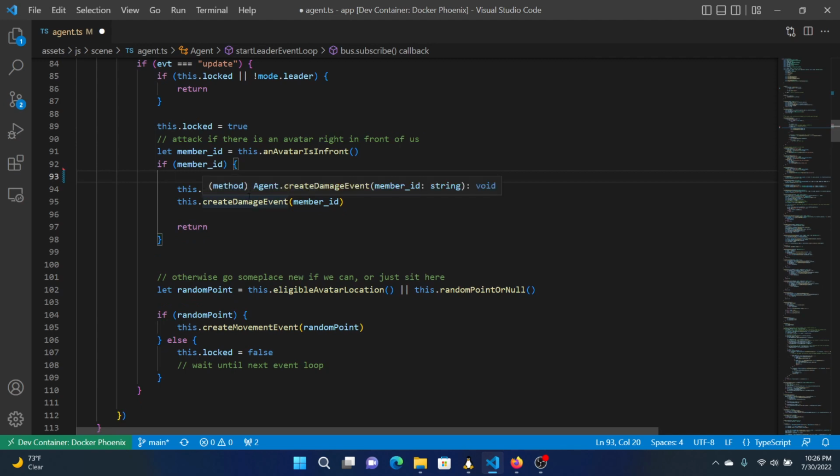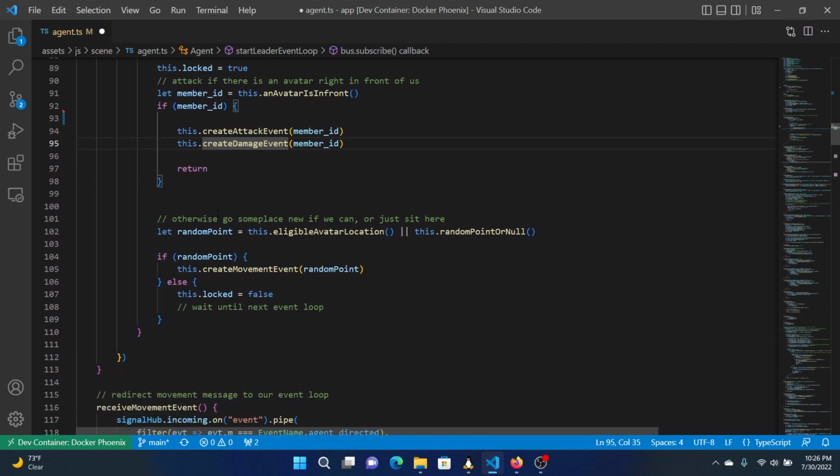That's going to go to the gen server, and it's going to go to everybody, including ourselves. We also emit, because we're the leader, this is inside that leader loop, a damage event for that member. So you're going to emit just a single damage event from the leader. And the other condition is, if he's not standing right in front of you, then we get to move someplace.